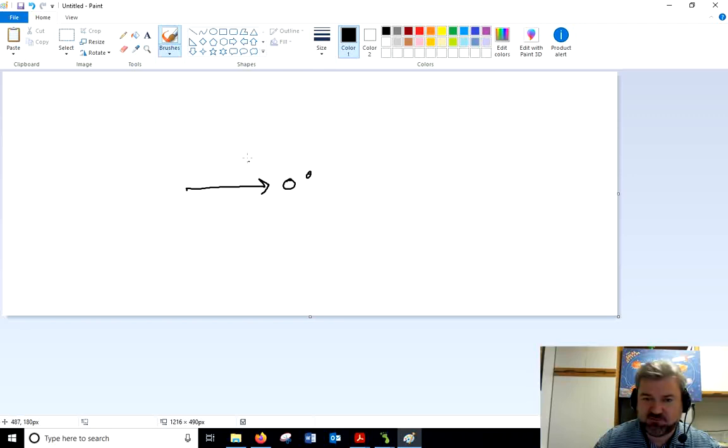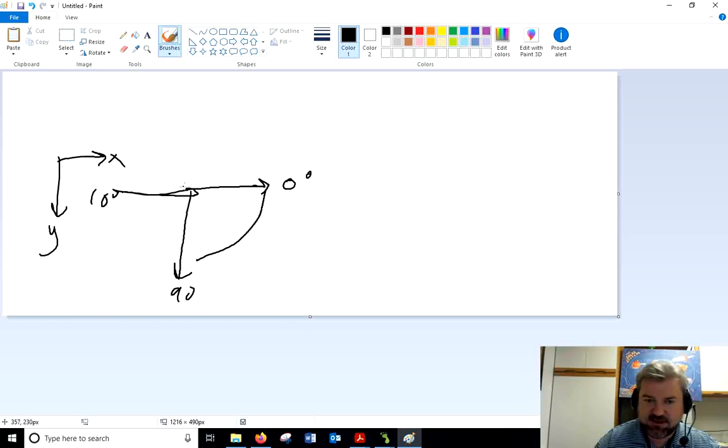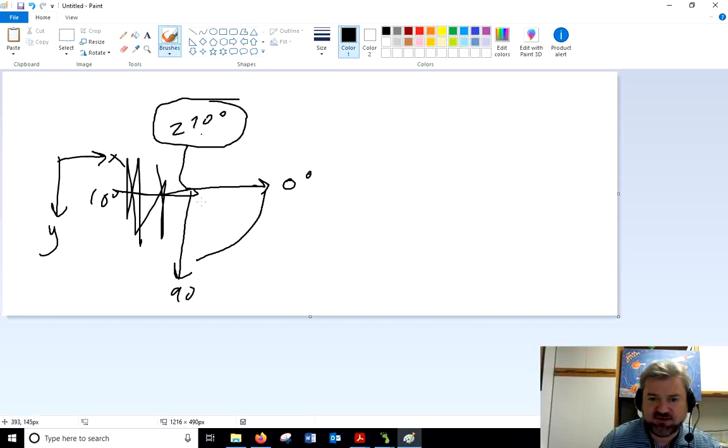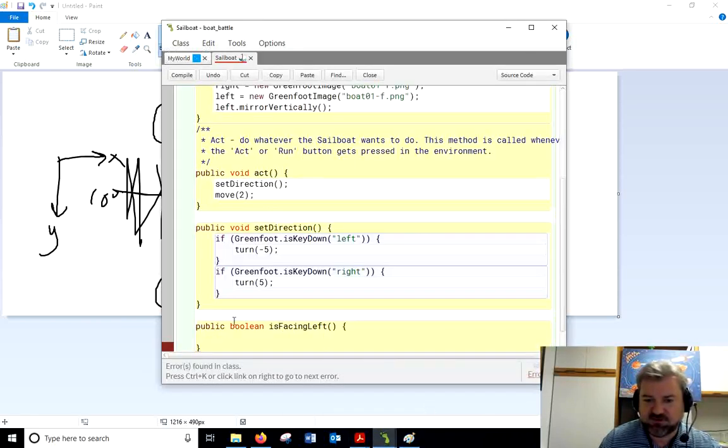And in math, we're used to rotation actually being counterclockwise. So this would also be 360. But because the y-axis is down in this graphics, there's y and then there's x. This is actually the direction of rotation. So this here is 90 degrees. That's 180. And then this is 270, okay? So if you're facing left, it means you're over in this region here between 270 and 90. And that's not going to be hard for us to code.